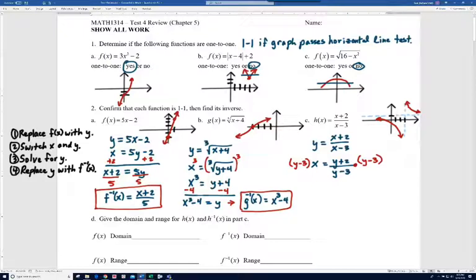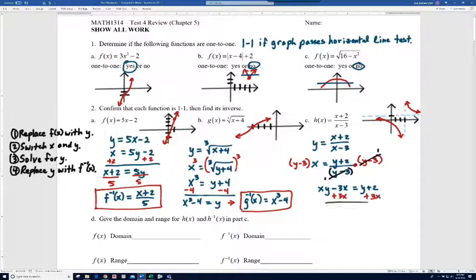And so on the left, we'll distribute. We get xy minus 3x. On the right side, the y minus 3's are going to cancel, and you get y plus 2. Now, as I look at this, I see 2 terms that have y in them. I need those on the same side. So now you could probably do this in 1 step, but I'm going to take it in 2.